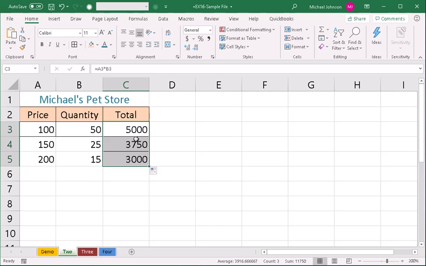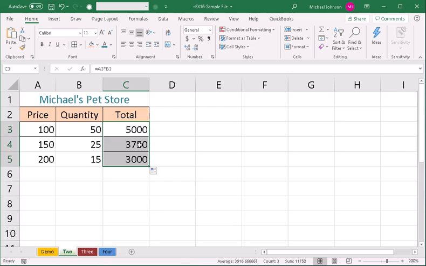But what it's really doing is it's incrementing. Instead of using A3, it's now putting in A4, and then the last one is putting in A5. So it's incrementing by 1 each time. There's another way of doing this. I'm just going to delete that for a moment. As long as there are numbers beside it, and I double click on that little square, it will automatically fill them as well. But you notice it doesn't go any further down. So it's only going according to the numbers that are to its left or to its right.